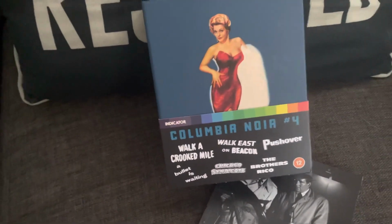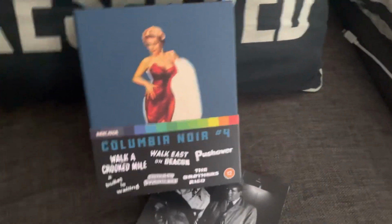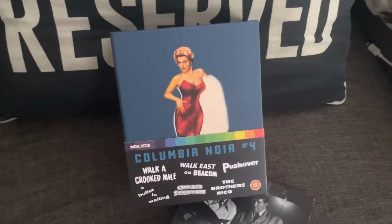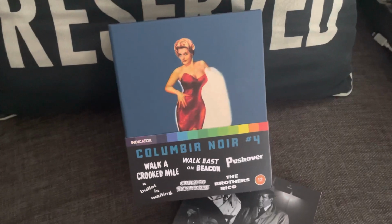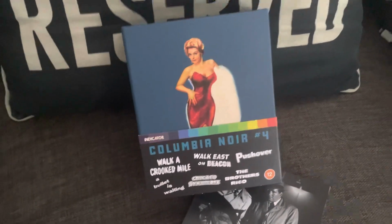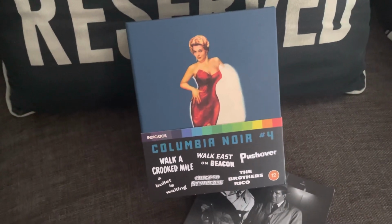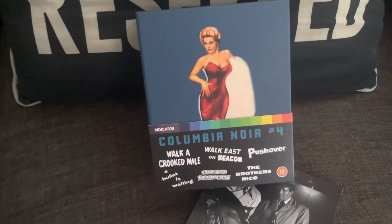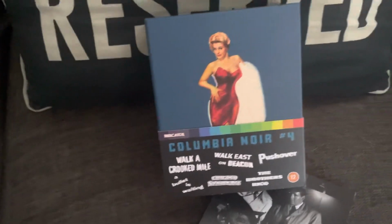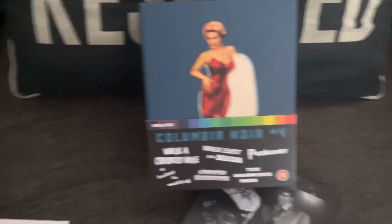You know, I haven't watched the films yet, and they might not all be film noirs, but they could be very enjoyable in their own right. They're certainly, most of them, maybe other than A Bullet Is Waiting, at least film noir adjacent, and the film quality might not be quite as good as some of the past sets, but it's still a beautiful set, and if you can pick it up, even maybe with a little discount like I did, I think it's well worth it, especially if you have the first three.